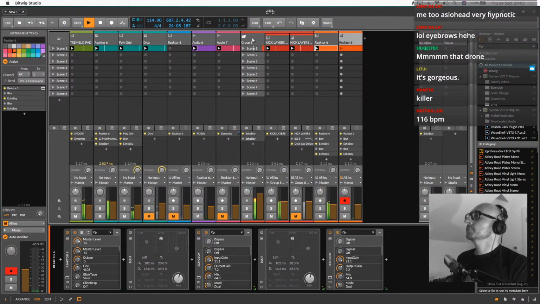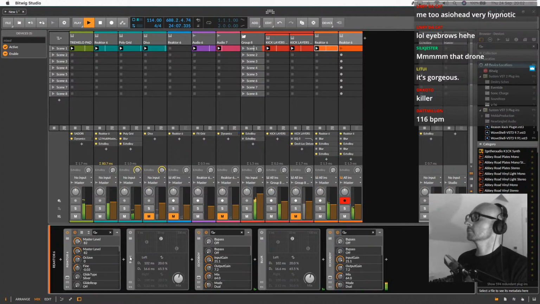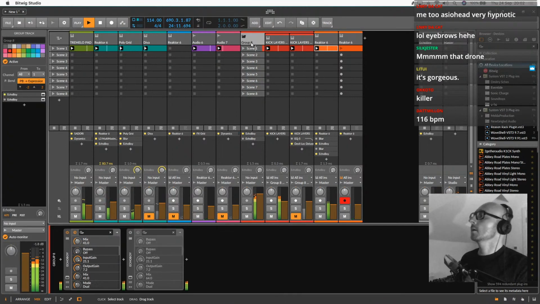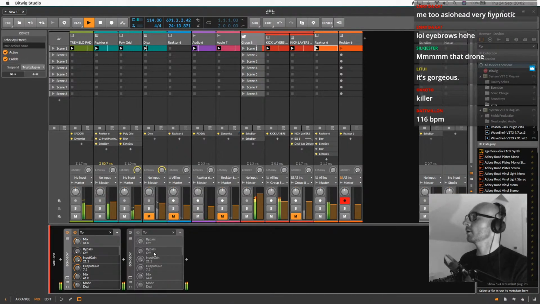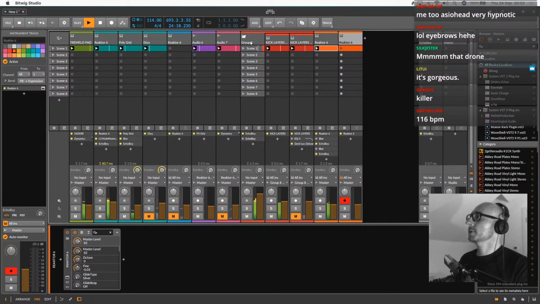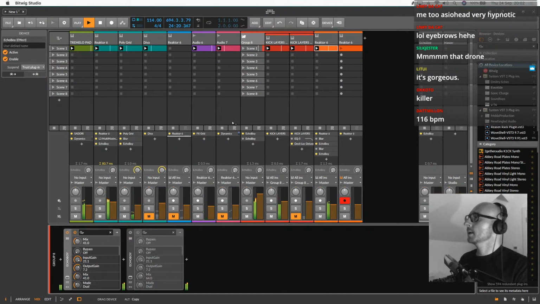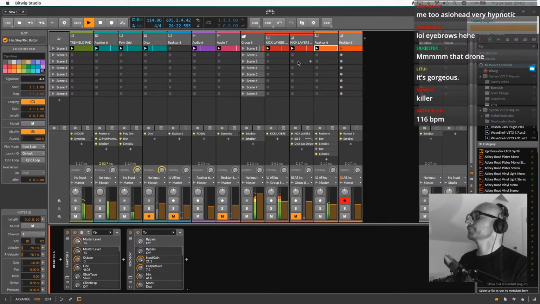Duplicate reactor. Copy what I've got going on the kick drum. Oops, didn't copy it over. Take that, whack it over there. Copy over the MIDI data.